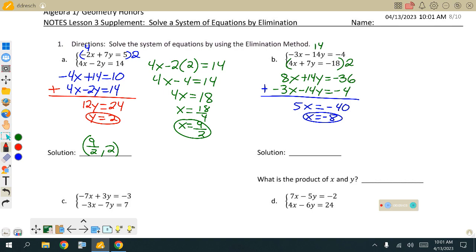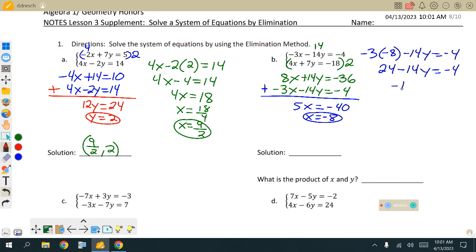Okay, go back to the originals. I always encourage you to go back to the originals. And on the originals there, what do you want to do, top or bottom? Top? Sure, I don't care. It's amazing how much I don't care. But make sure you plug in for x, though, because that's what you just found. Negative 3 times negative 8. And use your equation skills to find out y. Okay. So it's a two-stepper.